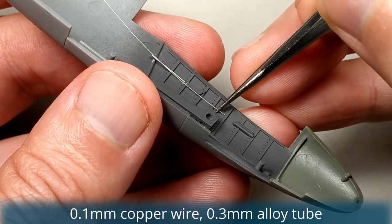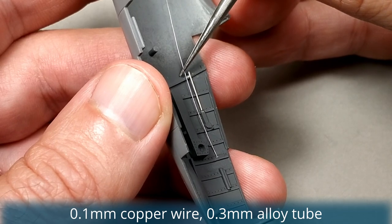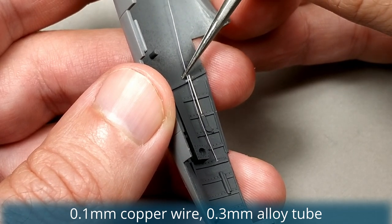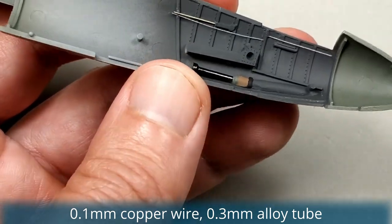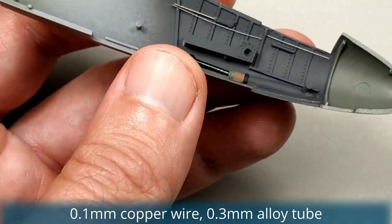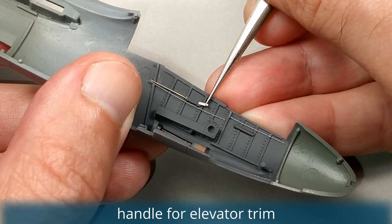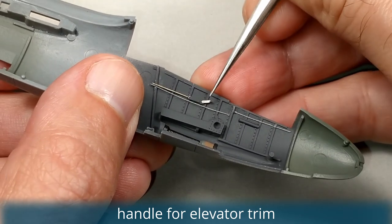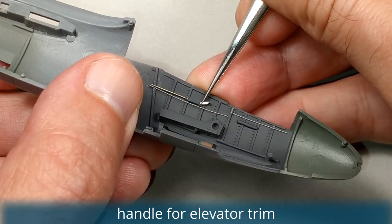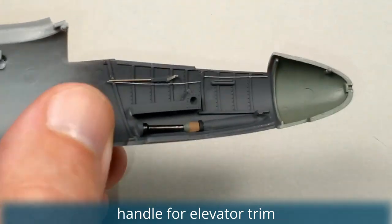At the port side, I added a 0.3mm alloy tube for the elevator trim mechanism and changed the crank as well. There were two red handles, one of these for the landing gear emergency release handle. That handle pulled the two thin wires to release the gears if the hydraulic ceases functioning. Another red handle is the flaps hydraulic operator. I used leftover PE parts for this upgrade again, this time from a pre-51 Mustang kit.